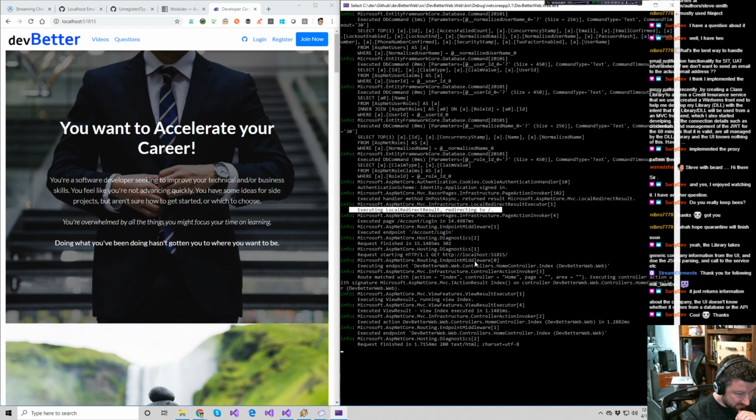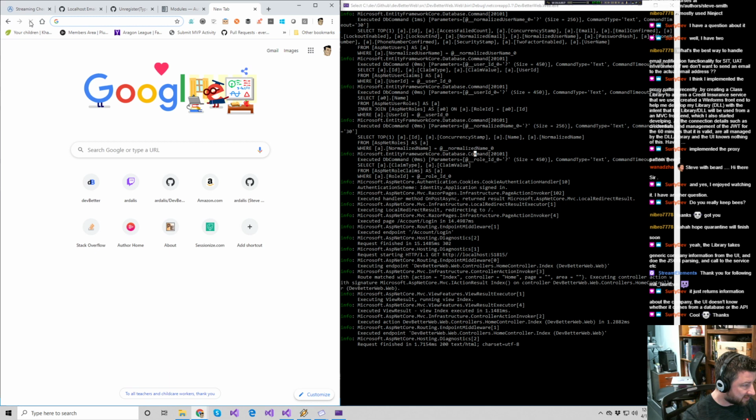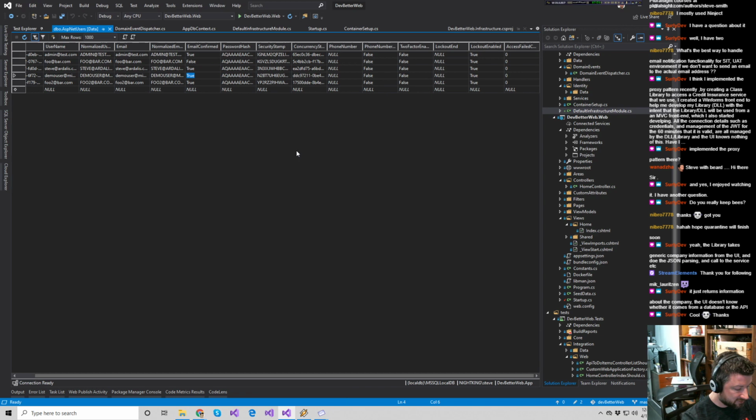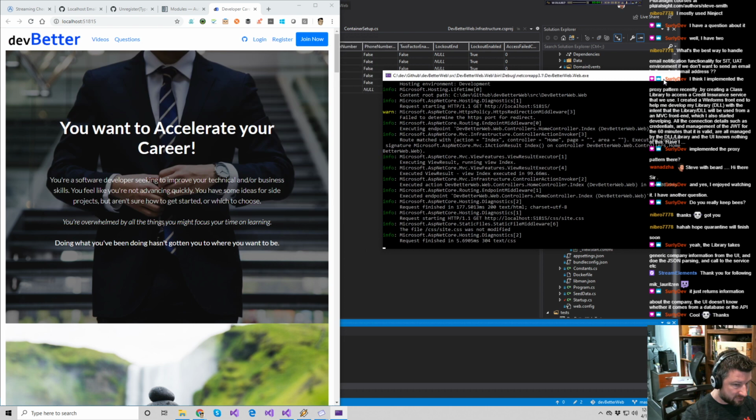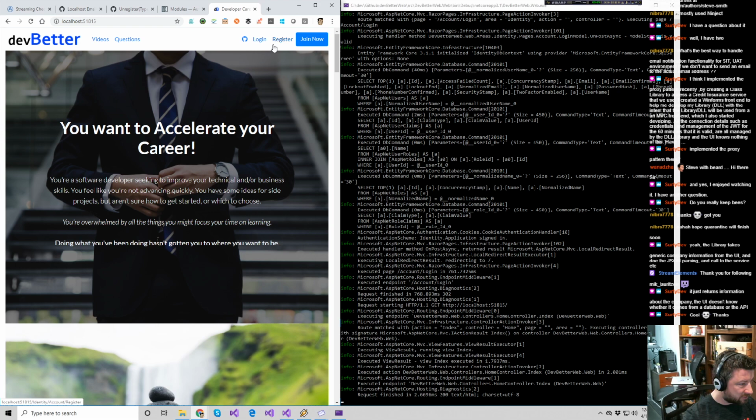Why are you still showing me as not logged in now? It's weird. I wonder if I need to just clear all my cookies or something. Sometimes it's that. Let's restart this app too. Alright, do that. Put this over there. Log in with that one. Doesn't work. Nothing works.